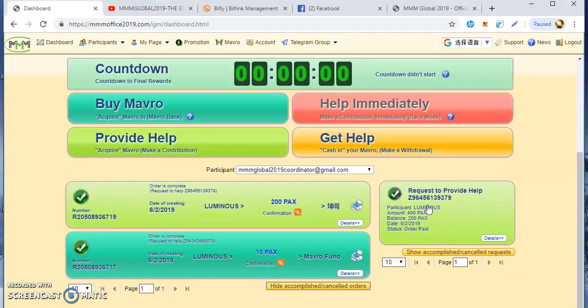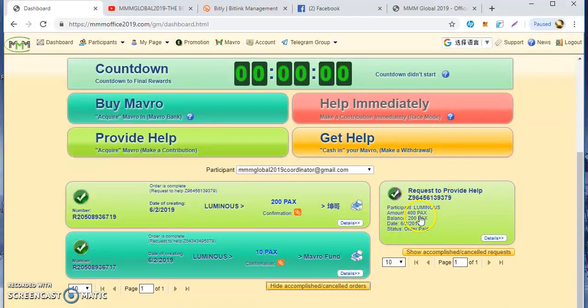This is not an investment, it's not a do or die affair. It is a voluntary contribution from members who have come together to assist one another to attain financial freedom. Through our concerted effort, things that are difficult to achieve as an individual can be achieved as a community, because you provide help today when you want to donate to others, and when you need help too, help will be given unto you. It's a donation platform. It's not an investment platform.